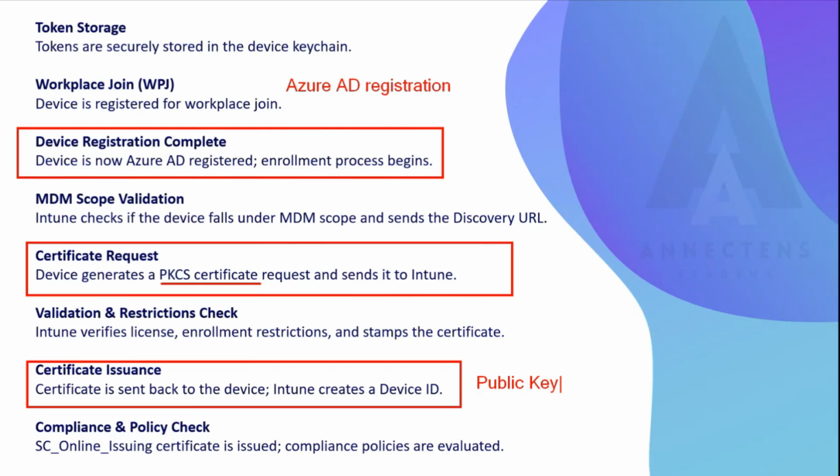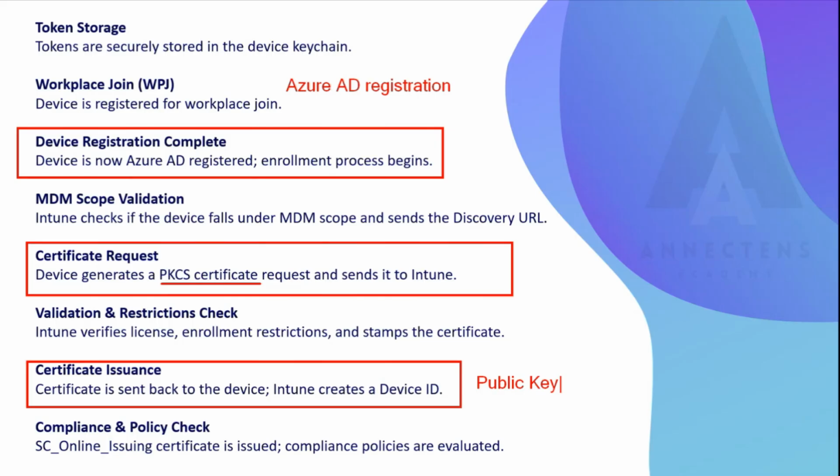I hope you paid attention to the PKCS video, where we talked about the public key and private key, and the difference between PKCS and NDES, where the private key resides and does not leave the device. If you did not, then do refer to that. I'll upload everything so you should know about it.